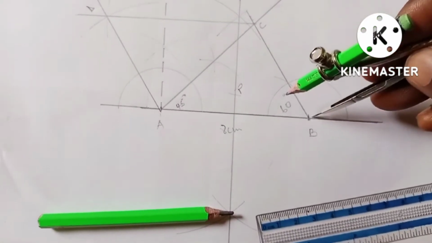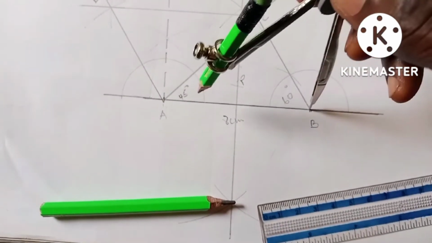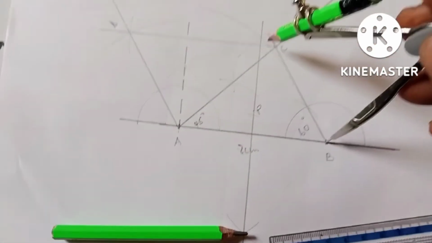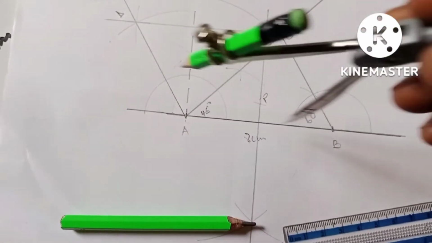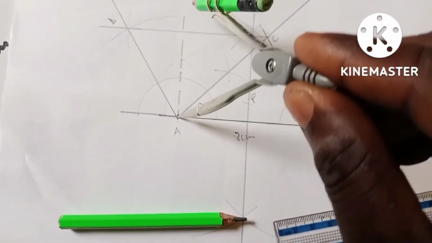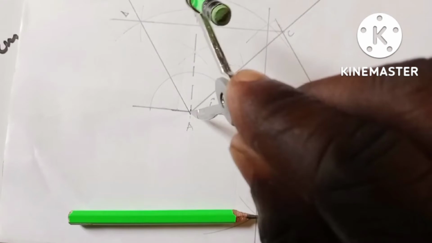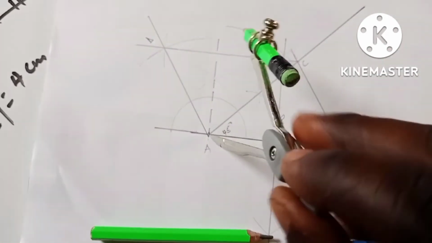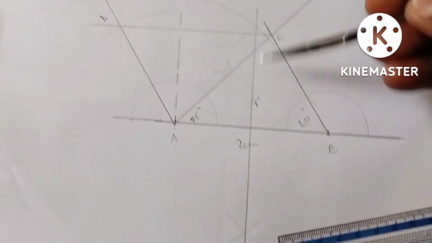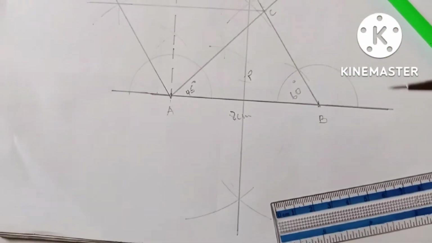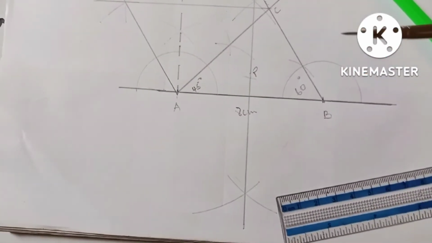So how do you know how to bisect it? Stand at the one end and then open more than half of the line, and then you have your arc at the top, right? So you have your arc down here, top and down, right? So one arc with the same radius, and then come and stand here and then open more across that arc, right? So make sure that you have the pressure at the pointed side. Is that okay? So I have the arcs crossing. So that was why I got my two joints here. Then I rule along to have my line be divided into two equal parts.